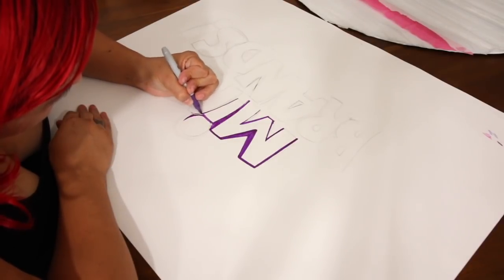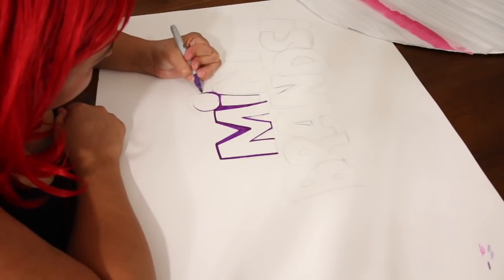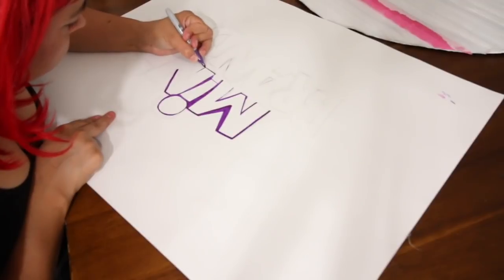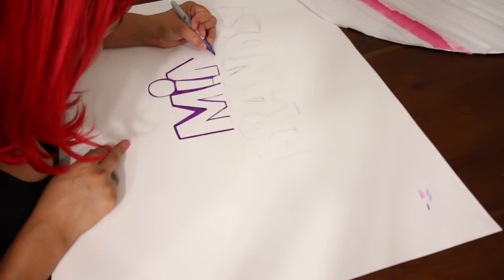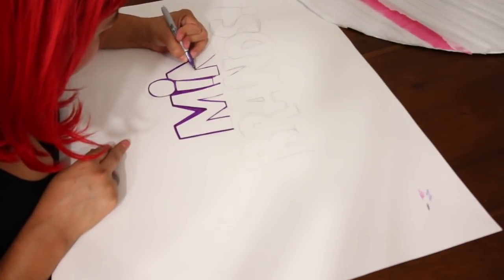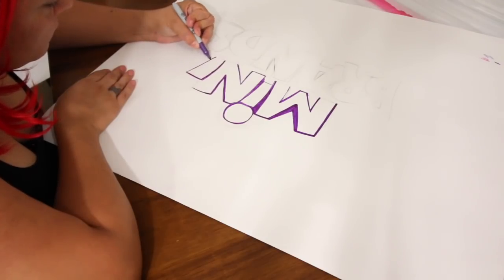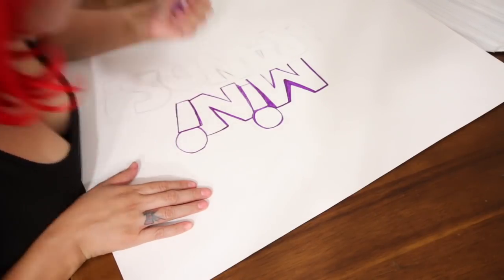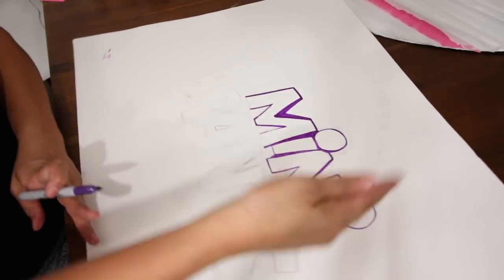Now I'm doing the rest of these letters and I just didn't think it was going to look good. And because I was sick, I was like, this is terrible. So honestly, guys, I didn't even finish it. I called it a night and said I'm going to come back to this in the morning.